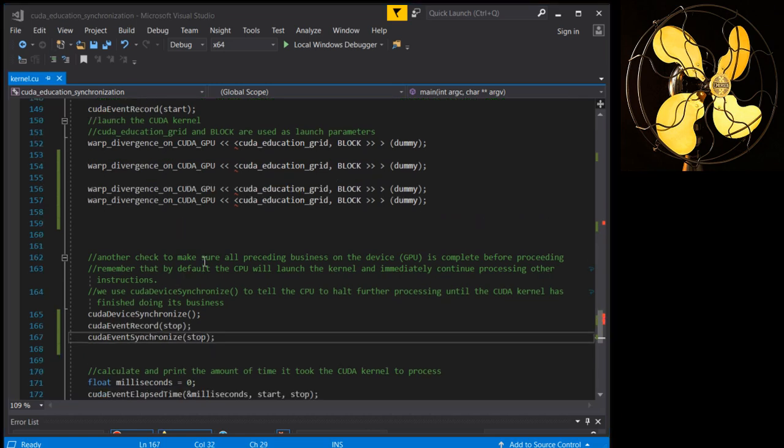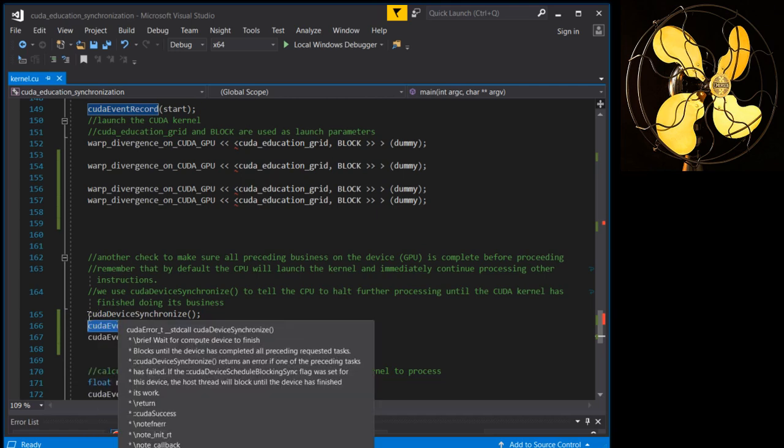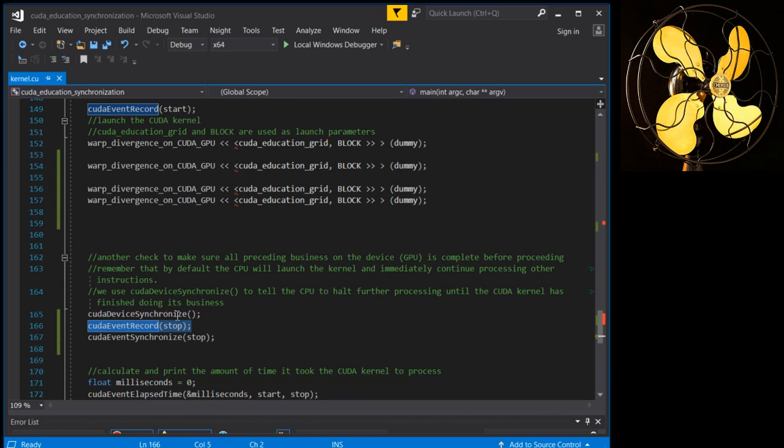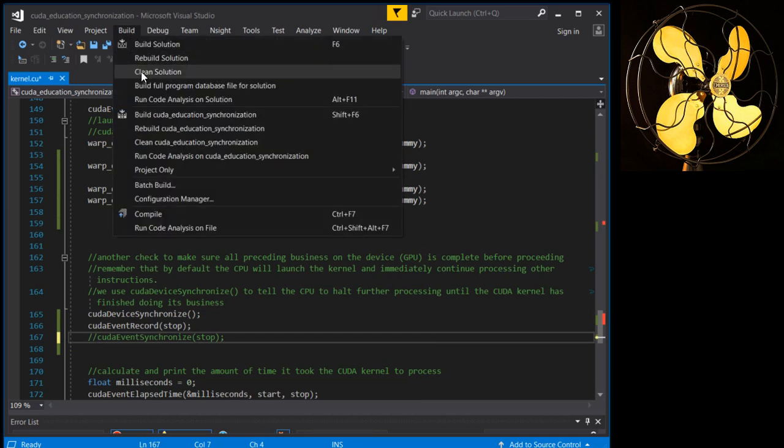Alright guys, I finally figured out what's going on. So apparently this cudaEventRecord actually doesn't care about the CUDA event synchronization. So let's say I take out this CUDA event synchronize.